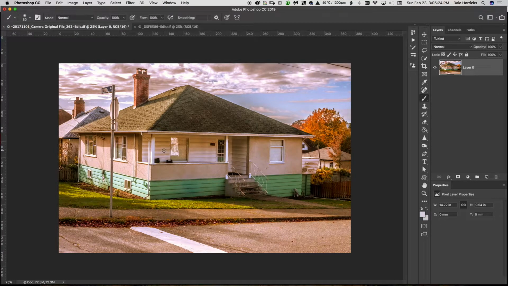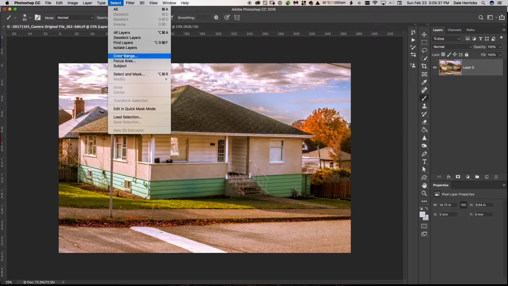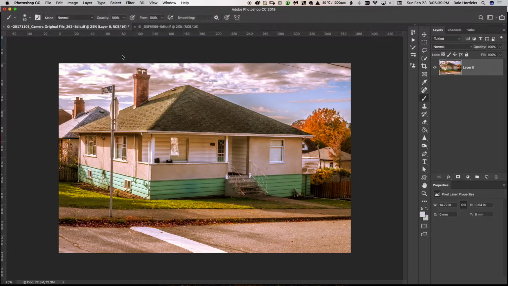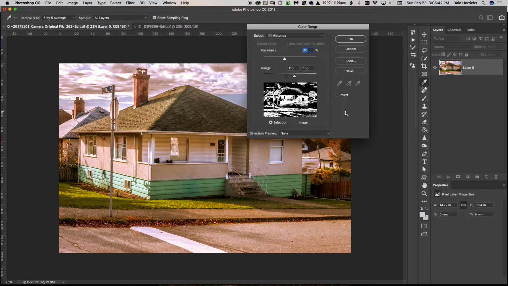Okay. The first one that I think we would like to choose here is, let's start with the midtones because they're the hardest to find. And there's a simple exercise that works for doing this. Under the Select menu, choose Color Range. And so we're going to make a selection of this photo based upon color.